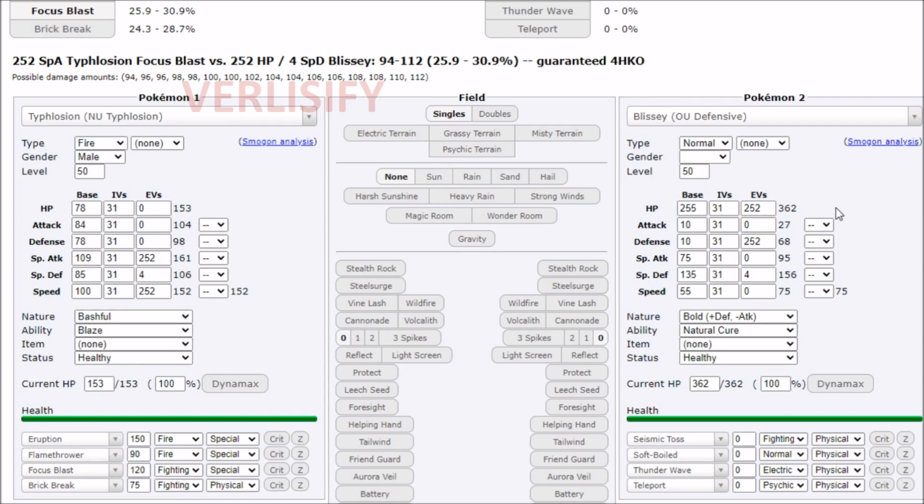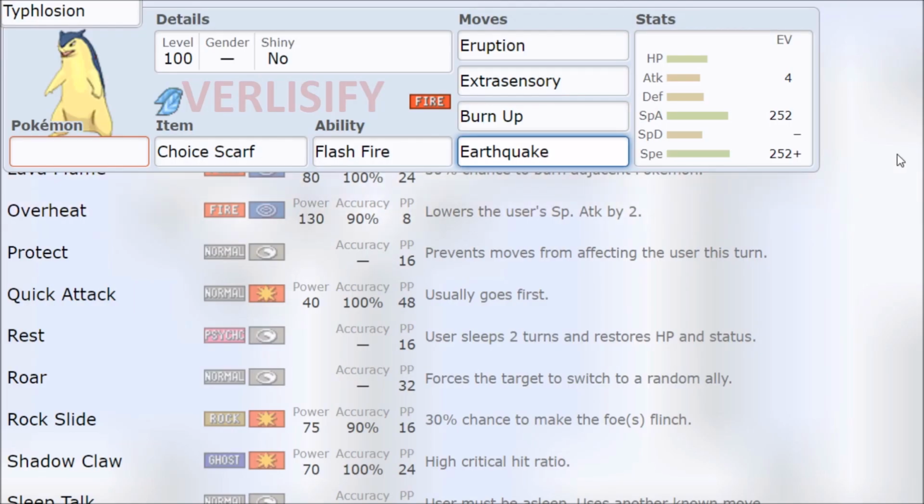Just kind of showing, yeah, Blissey, tanky, physical, special, something, shenanigans. Focus Blast versus the full health Eruption, though. So yeah, trying to physically coverage out on the Typhlosion doesn't seem like it does much of anything. This is going to be a very specific one-dimensional Pokemon that has incredible power behind it.